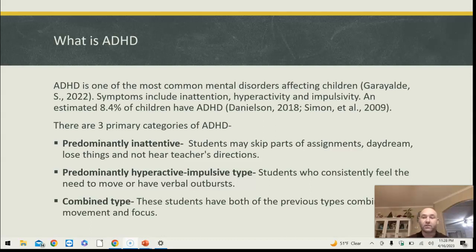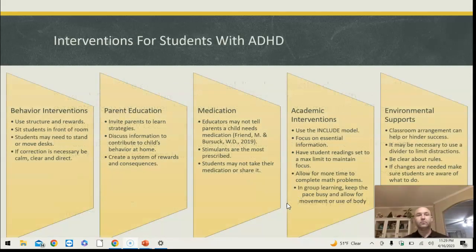Once they hit adolescence, in middle school and high school, the hyperactivity isn't as great, but the impulse is still there, and the lack of focus may still be there as well. What we need to do is consistently give them choices to make sure they focus on their decision making, things like that. So let's move on to the interventions for students with ADHD.